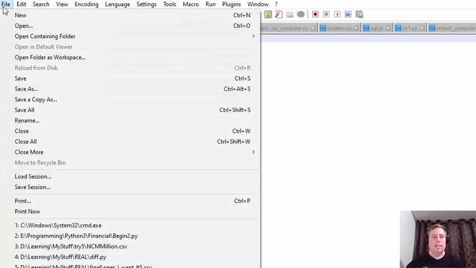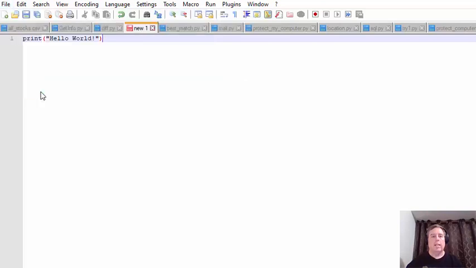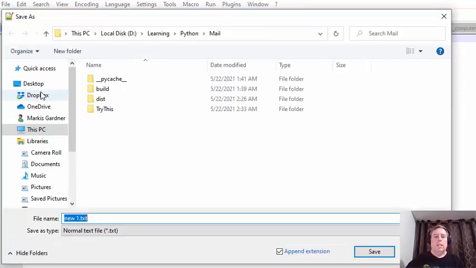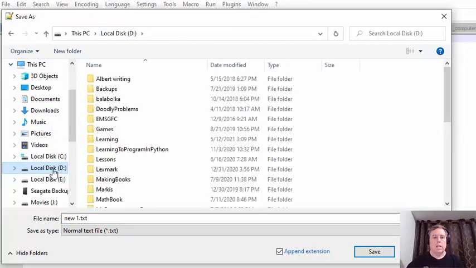And now click File, Save As. And then you need to save it someplace. So I'm going to put it on my D drive. And learning to program Python. Actually, let's create another directory. How about becoming a programmer?